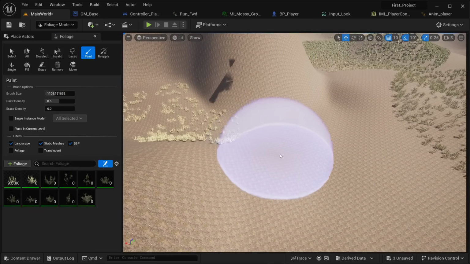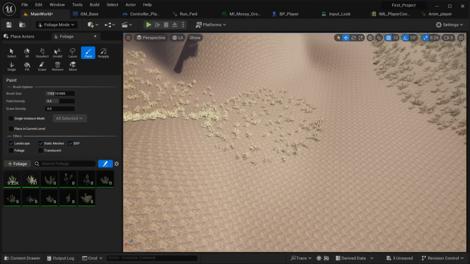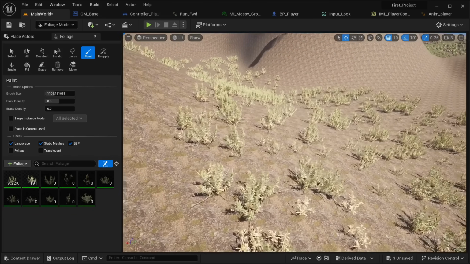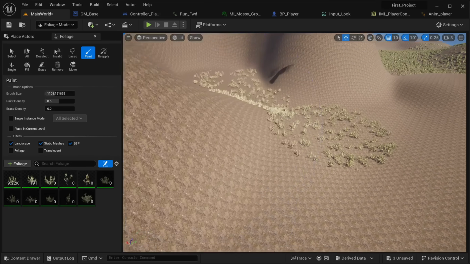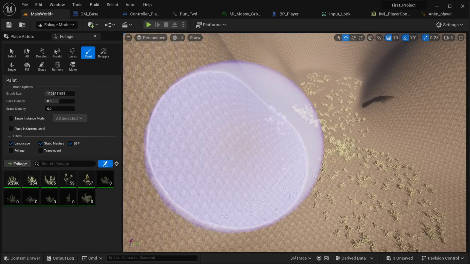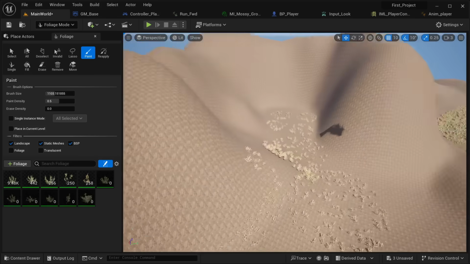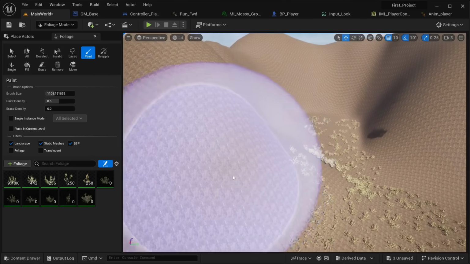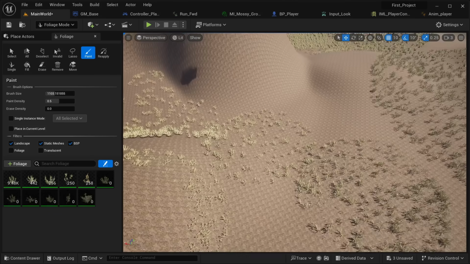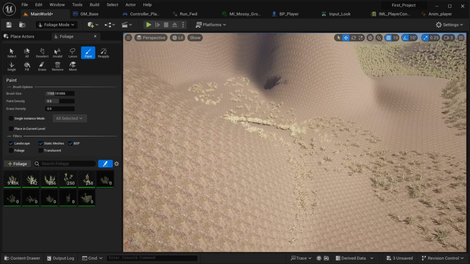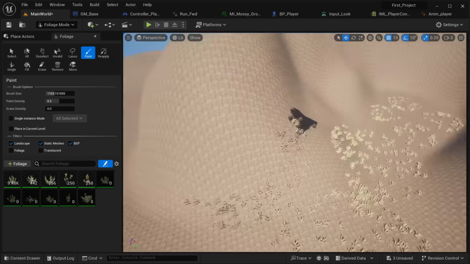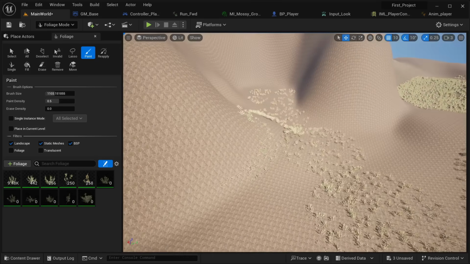And let's say I want to use these two foliage at the same time. As you can see, they are mixed together. But I can also increase as much as you want. So let's say right now I have 5 selected at the same time, and I can place them all together. There are some parts that are not for foliage, and the Unreal Engine deals with that part by default. In this part, I think I'm going to be placing something like a rock. Yeah, that would be good.